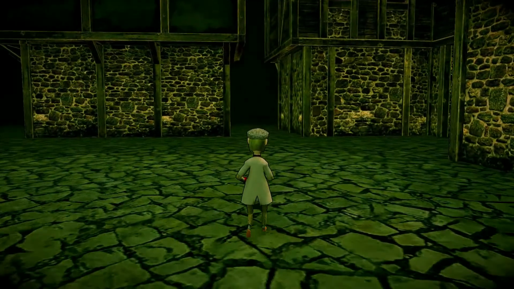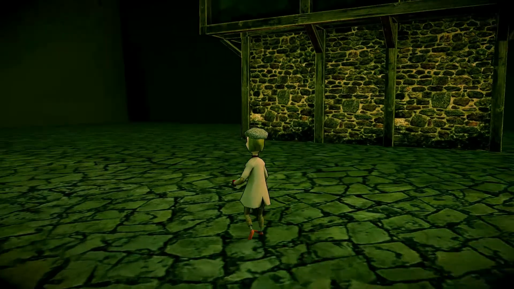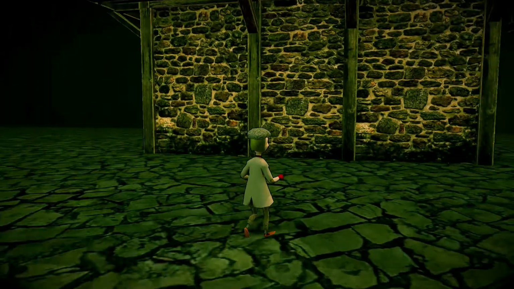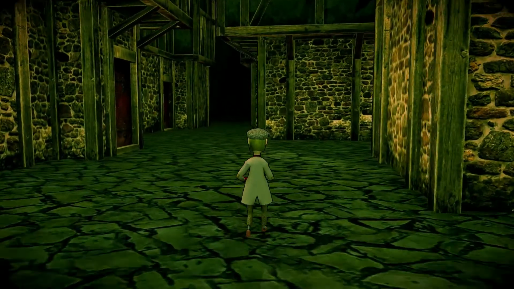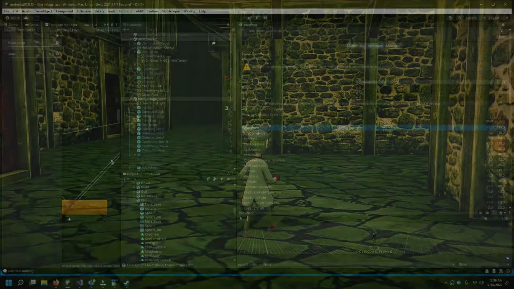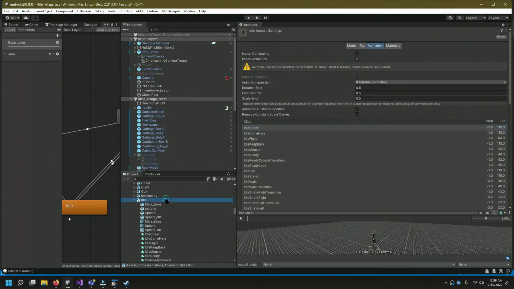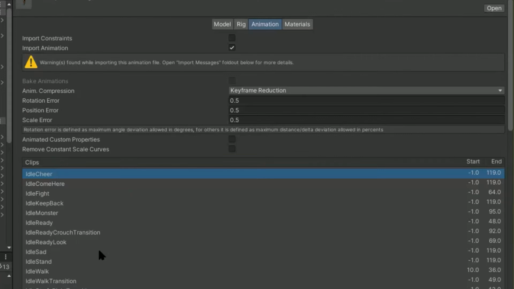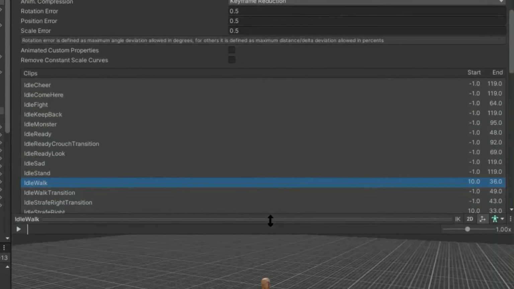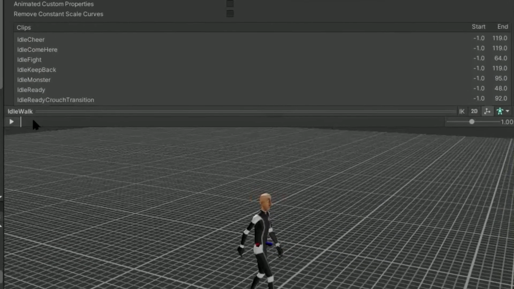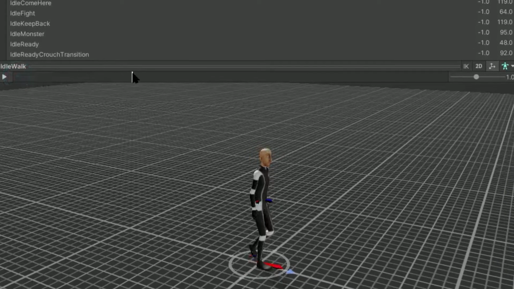So now we have a script that just plays a sound, but how do we synchronize this sound to the character's footsteps? How do we make it so that the script is triggered whenever the character steps? So I actually got my character's walking animation from an asset store package full of animations. So I'm going to go down and find the walk animation that's part of this. I'm going to change the import settings, or where it imports the animation.